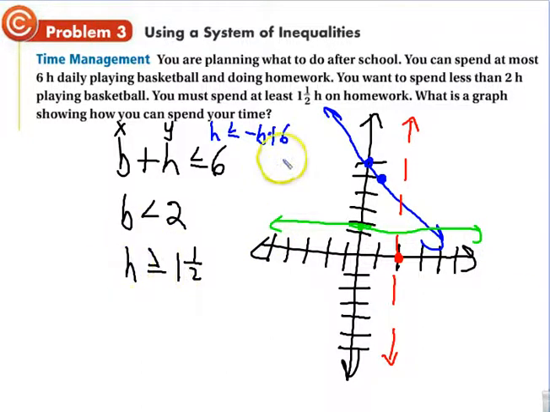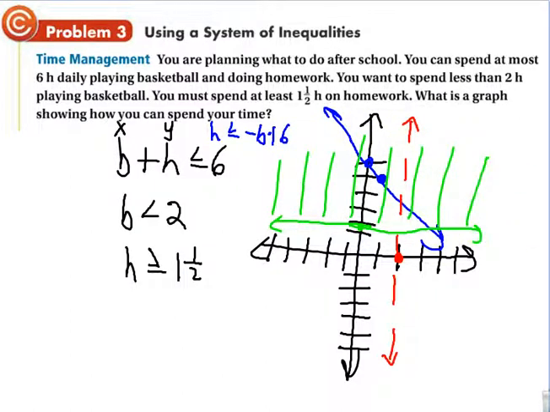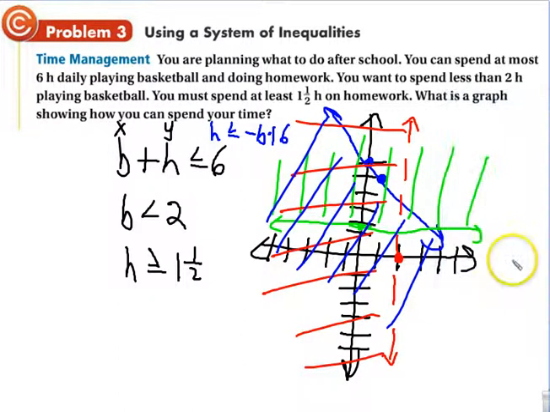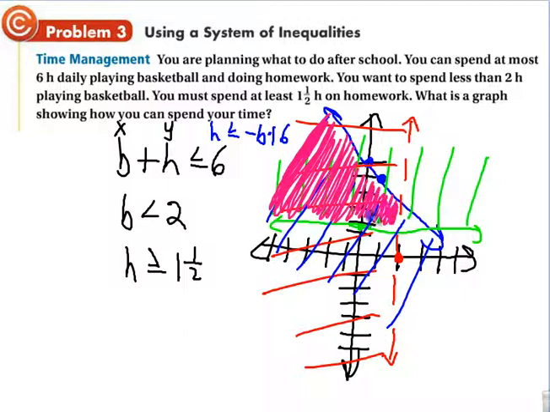Okay. So with the green one, I'm shading up. With the red one, I'm shading left. And with the blue one, I'm shading less. So what we're looking for is where is it red, blue, and green? Right here it's just yellow, green and blue. Over here it's now green, blue, and red. So the answer is going to be this section right here. So that is the solution. Down here below the green it's only red and blue. Over here it's only blue. So you see from the colors, you got to take your time, do this carefully.